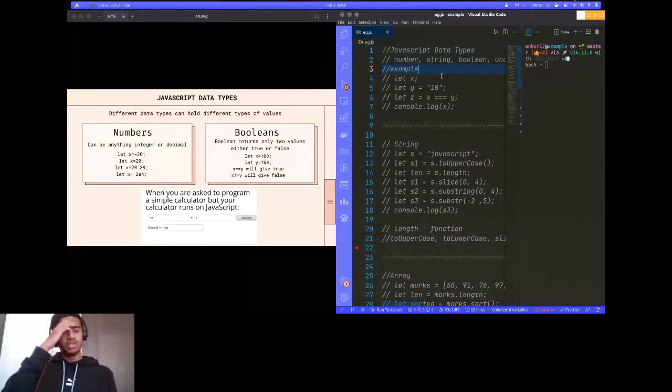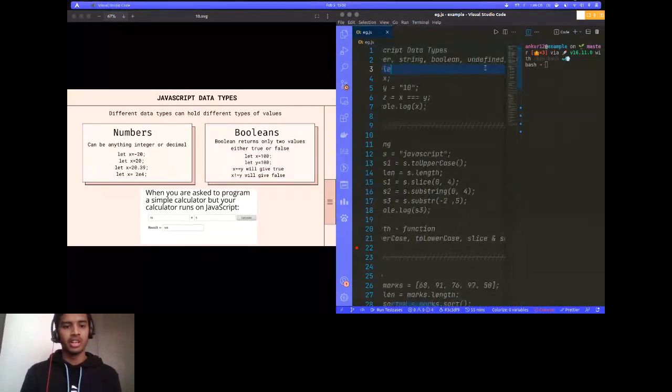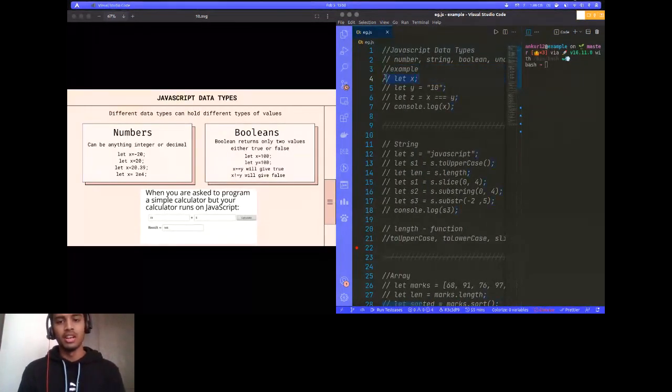So now you learned about data types. Since Divyansh declared strings and integers, what are data types? Data types are basically an entity which holds different types of data. It can hold string, it can hold boolean, it can hold undefined, it can hold null. Let's say I declare a variable called x, and I just do console.log over here. Any guesses what will be the output?